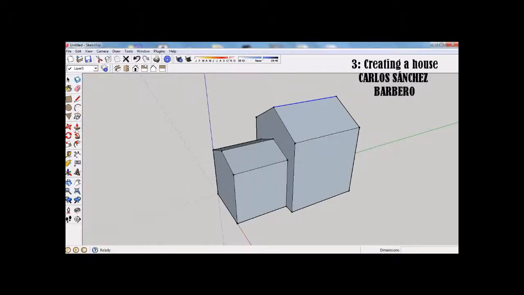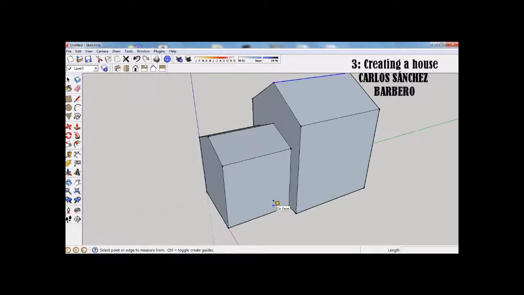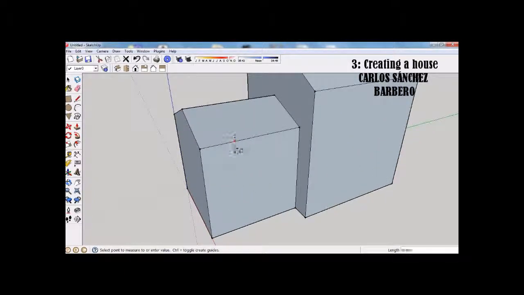Using the tape measure tool, click the upper edges of the roof and move the cursor in the direction you want to measure.